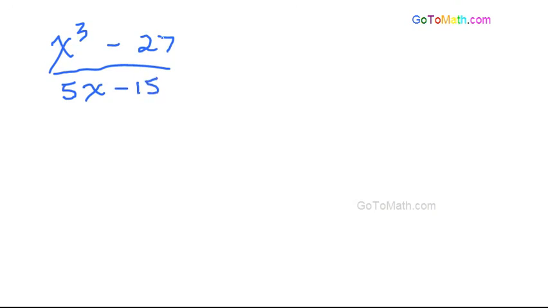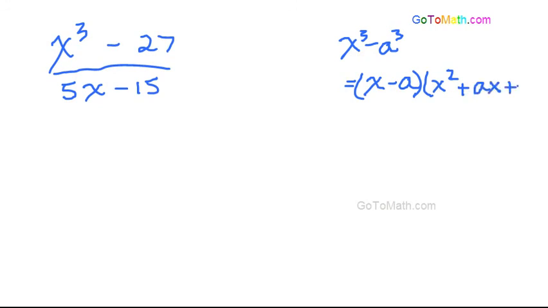Alright, so let's take a look at the numerator up here. This is in the form of the difference of 2 cubes, and so we should remember from previous sections how to factor the difference of 2 cubes. Whatever this sign is, we're going to write the opposite right here. And then we have ax plus, this is always a plus sign, and then that's always going to be squared. Okay, so that's what we're looking at.